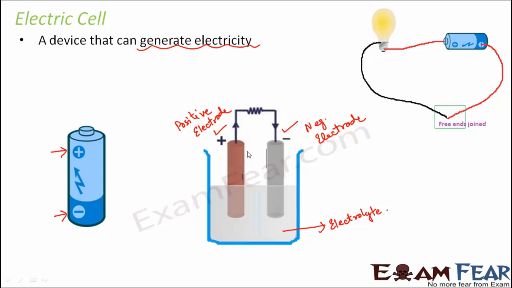Now we will not get into the working of an electric cell. However, if you are interested to know more about it, you can refer to the video lessons on physics for class 11th and 12th. There you will see more and more detail on the working of a cell.